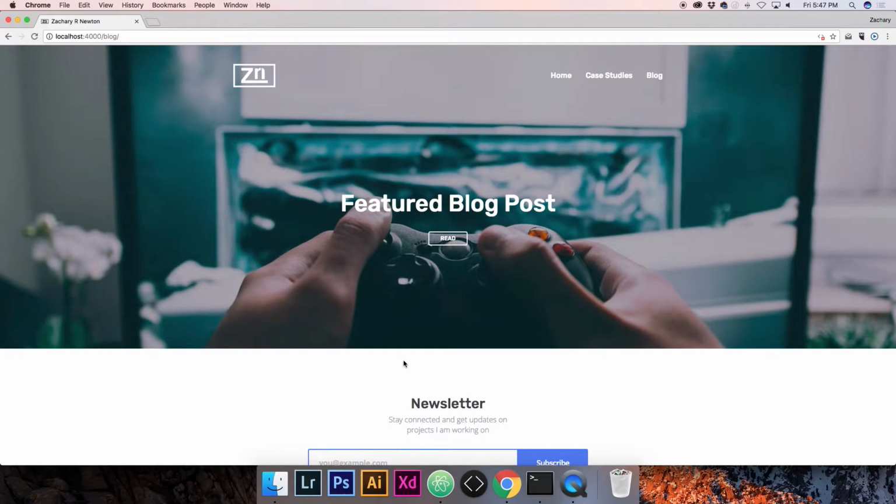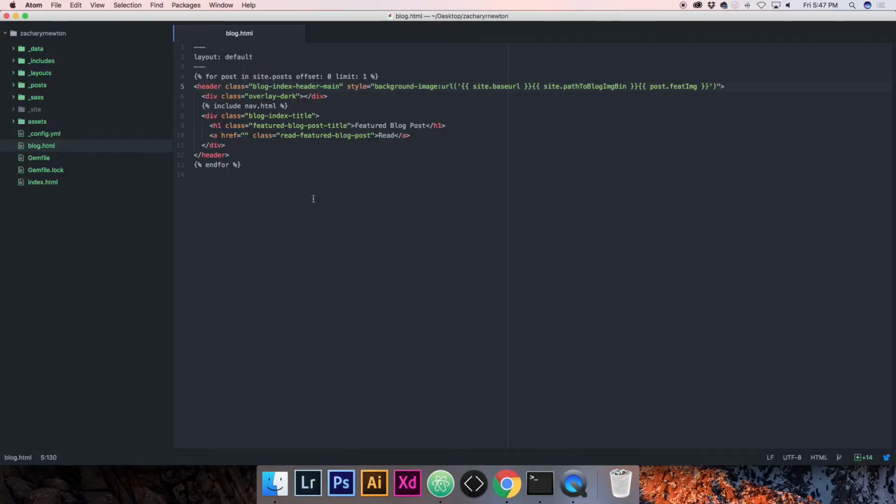So now we just need to do almost the same exact thing, but change this to use the title and this to use the link to the post. To do that, in our H1 right here, let's replace this text with curly brace post dot title. And then let's add an href here, and it's going to be post.url.